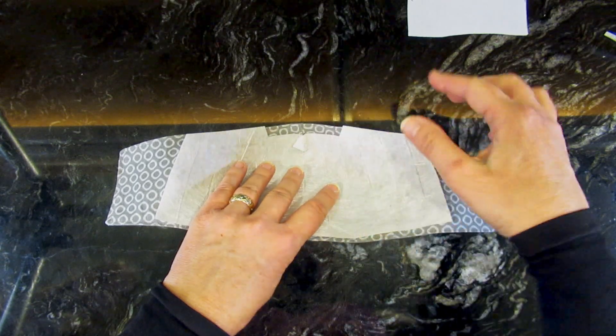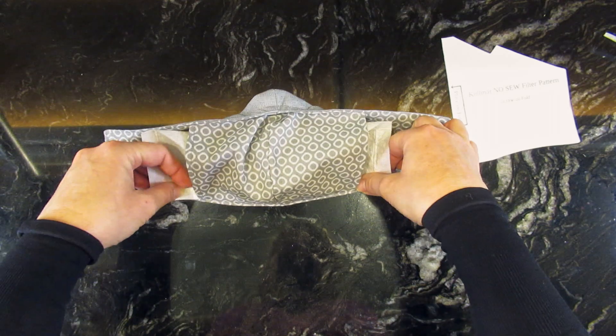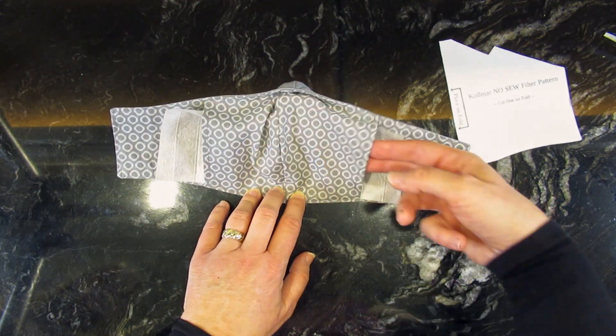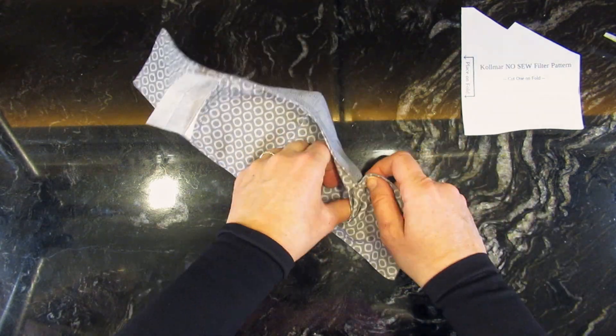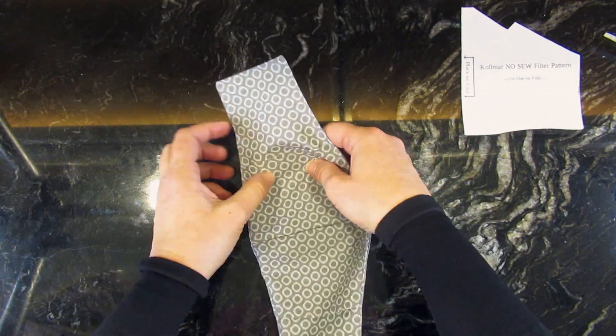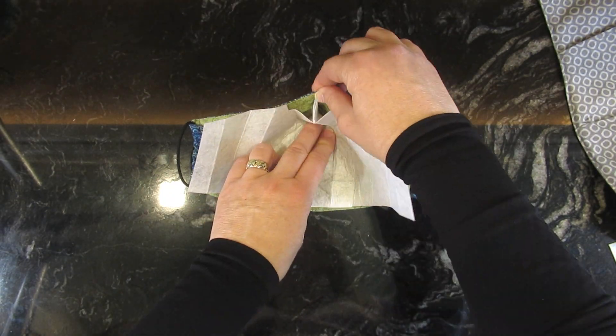If it does, go ahead and insert it in the pocket. Repeat the process of smoothing it into the nose cavity and around the wire sleeve while it is in the pocket. Tuck the filter wings under the cheek flaps and you have successfully created a no-sew filter. If, however, your filter seems a bit too large, you may go ahead and trim the excess filter fabric above and below your top stitching.